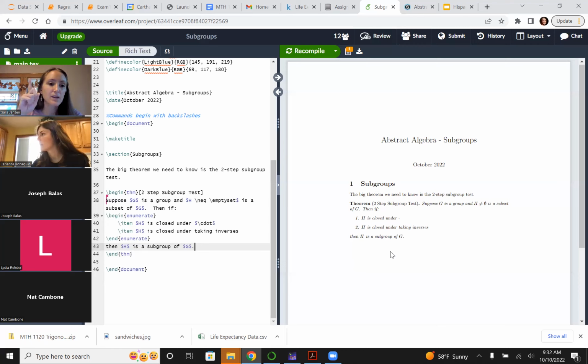You do not need to check that the identity is in the subgroup, nor do you have to check for associativity. So that's why it's called the two-step subgroup test. You only have to check 2 out of the 4 group theoretic criteria. And it gives you a shortcut for how much work you have to do, which is fabulous.